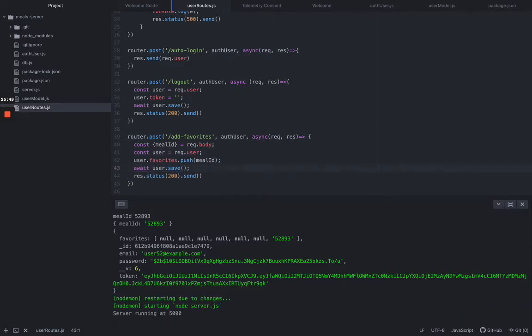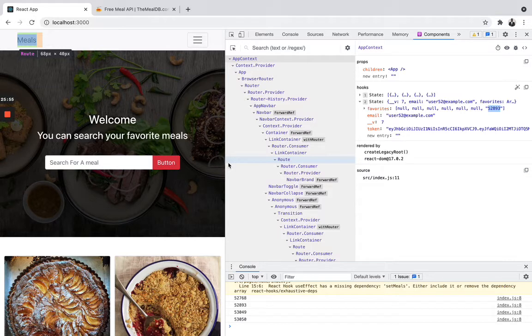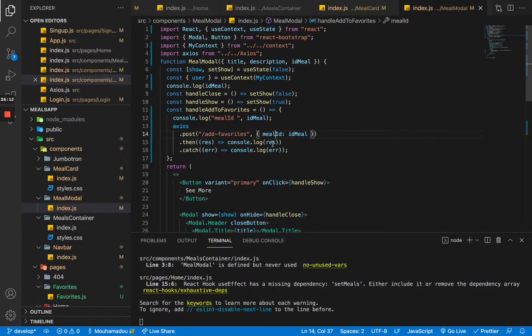All right, so now after we add to the favorites, we should find a way to update our user, because we should send now the new user, okay, and update it, because now we have added to the user's favorites. All right, so here instead of sending nothing, we send back the new user. And when we get that user, okay, so here by say data, which is the user, we need to set the user. Now I can say set user, and here call it set user to the data.